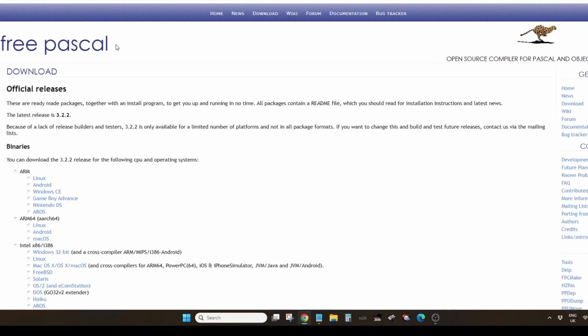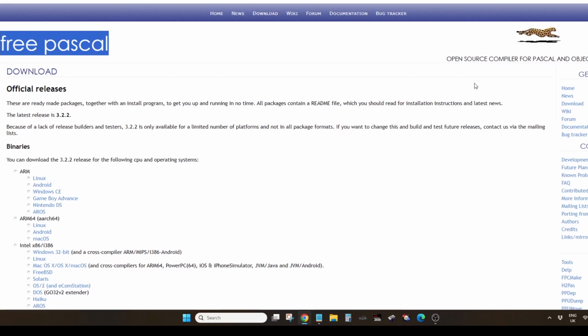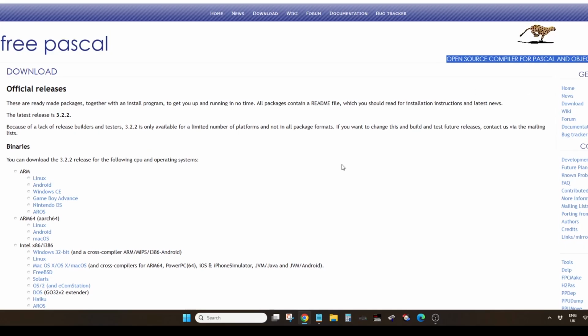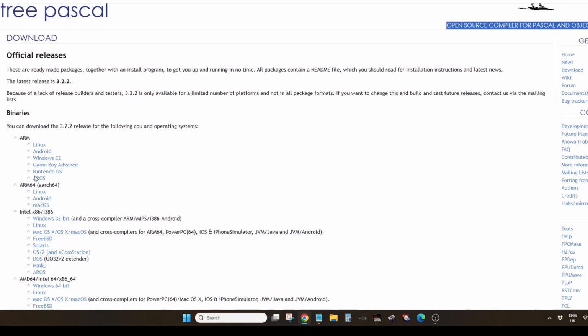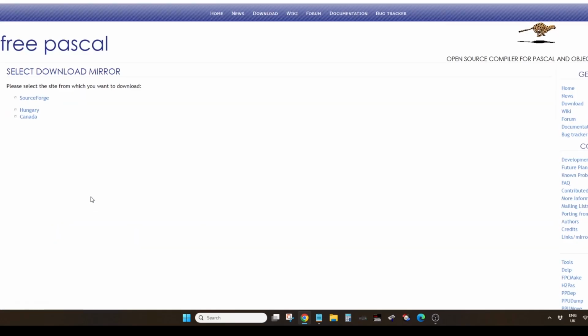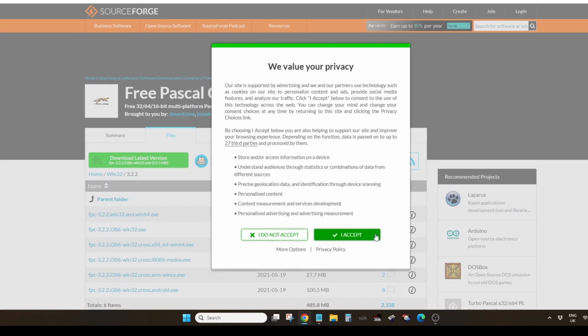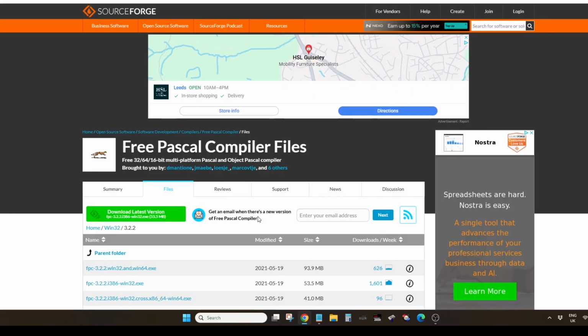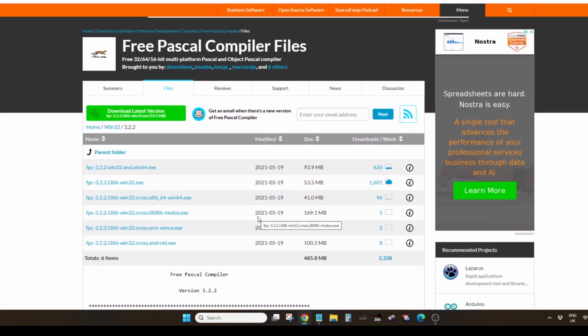So onto the Free Pascal website. This is an open source piece of software, and I need the Windows version. So I go to SourceForge, and then download the latest version for Windows, which is the green button at the top.